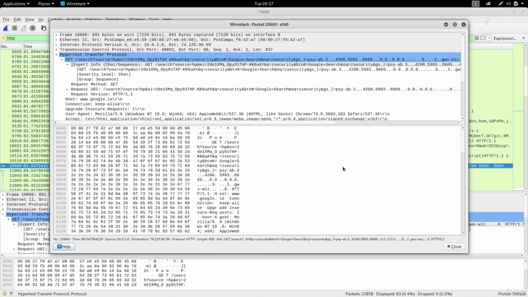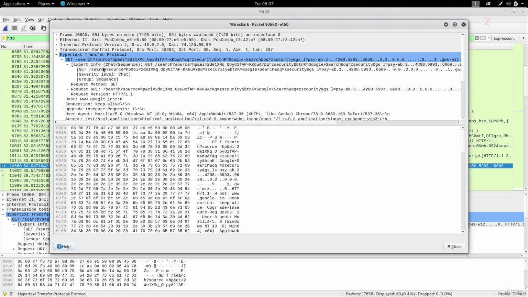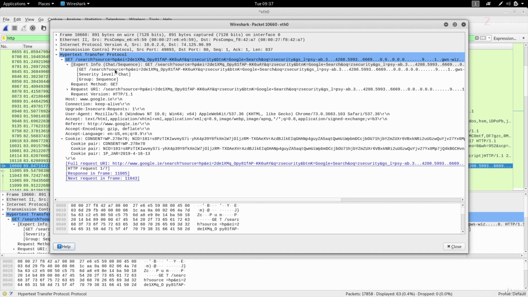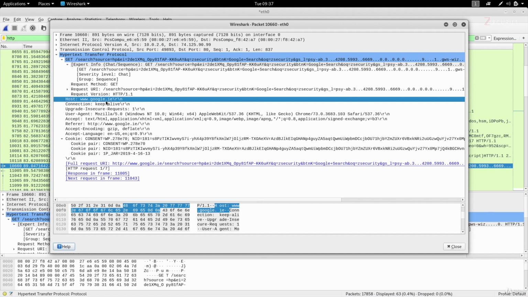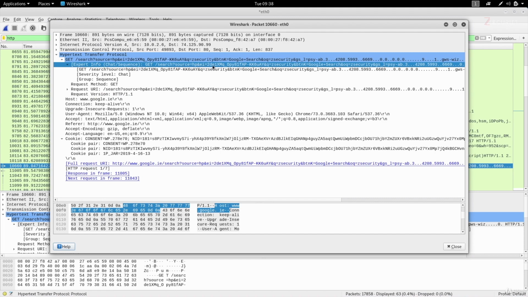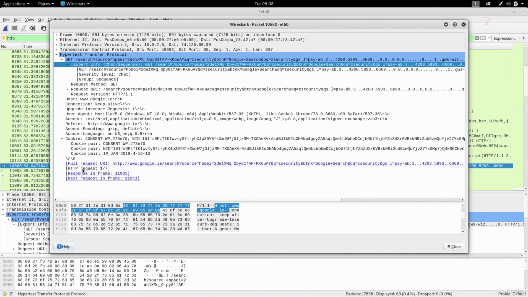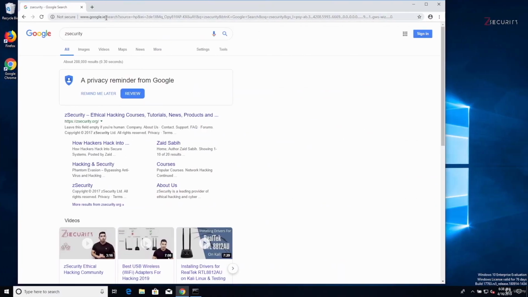So let me double click this to show you in more detail. Again, this automatically went to the hypertext protocol part. Like I said, this is the HTTP part, whatever gets sent to the browser. And you can see that this was sent to google.com first of all. And the URI, so whatever went after google.com, was search. And what we were searching for was Z security, which is exactly what we typed in here. Again, in here, you can see the full URL with the search term. This is literally what the user gets in their URL bar in here.